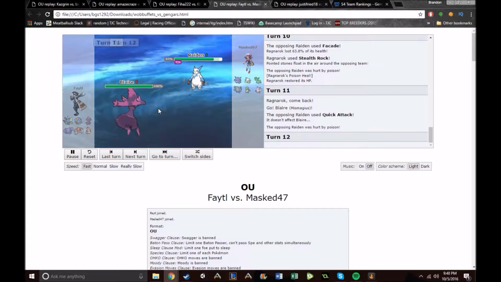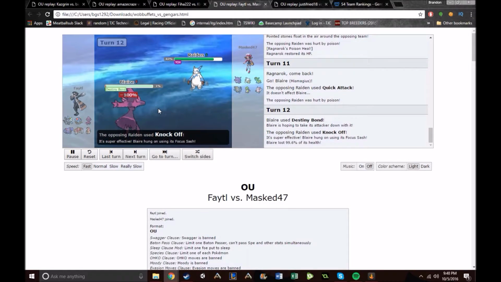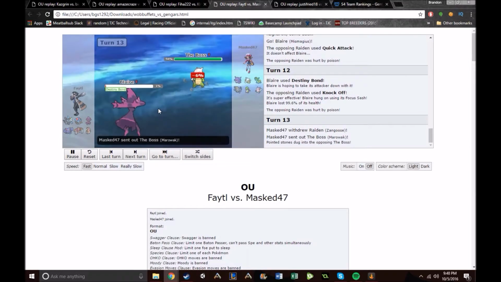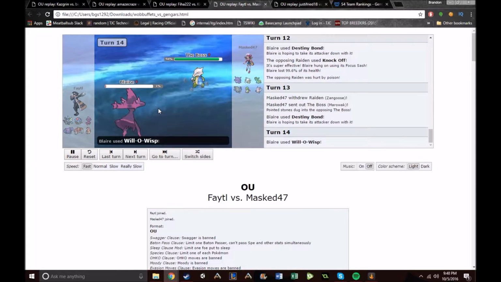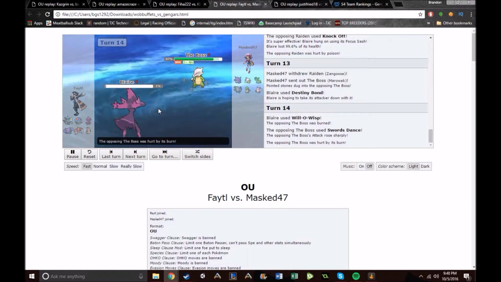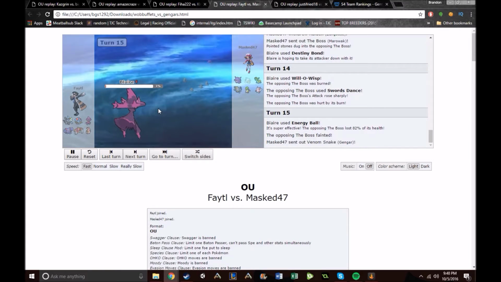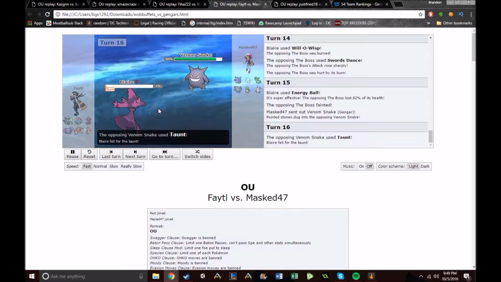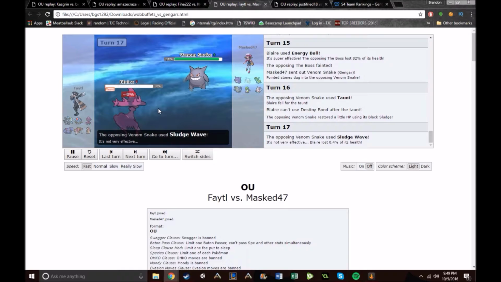Oh, nice switch into that. So here he goes for Destiny Bond, expecting the knockoff. Not sure why he went for Destiny Bond there. If he had a Focus Sash, I guess to ensure that he would do that. But now, well, okay, he went for Swords Dance. Not sure why he did Destiny Bond if he's going to have a Sash. He should have just done something else, in my opinion. Here, now he's kind of screwed because he's just going to lose it. Yeah.